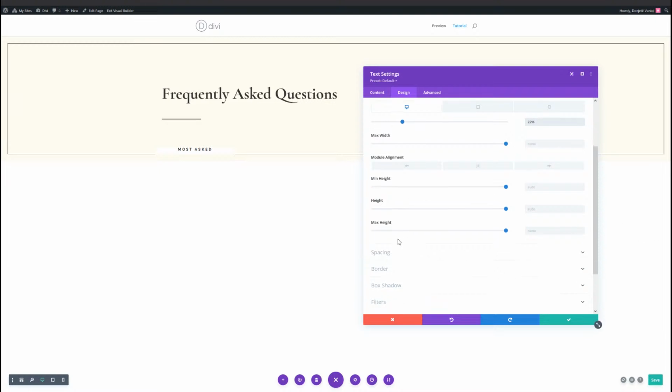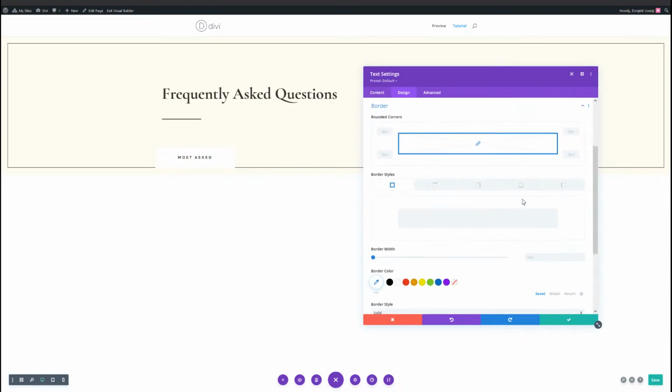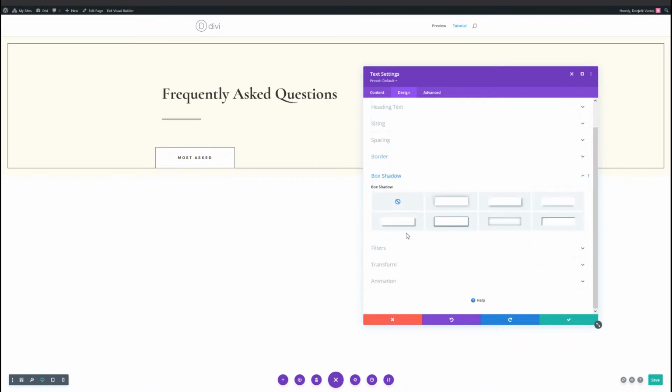All right. Then I'll go to the spacing settings, and I'm going to use 1% of right margin. This right margin will just generate some space between the different items that you can notice. We're using different padding values as well, 30 pixels for the top, 20 pixels for the bottom, 5% for the left and the right side, both of them. Then we'll add a border of 1 pixel. There we go. And we're also adding a box shadow. This option, same option over here. We're using 0 for the vertical position.